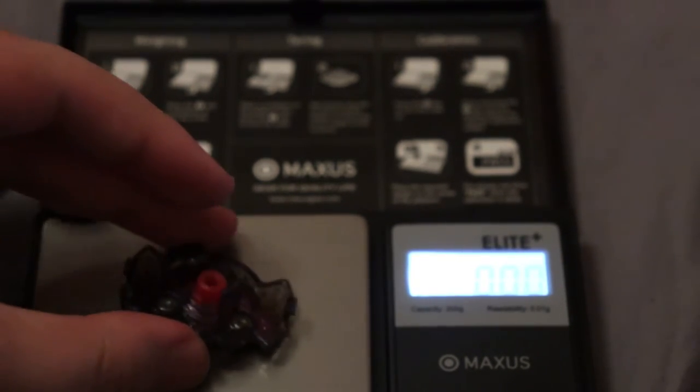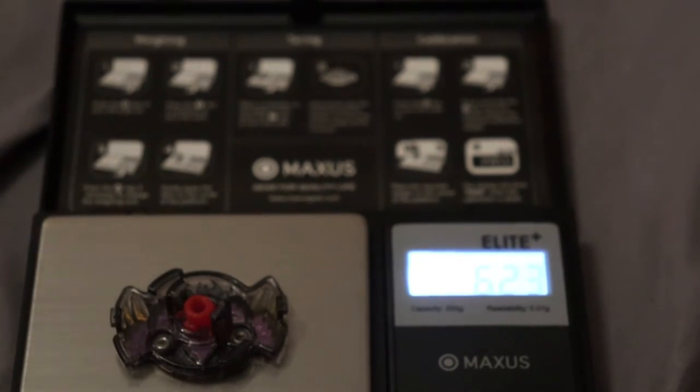Okay. And then, just for the sake of comparison, we have Lucifer 2. And that's going to weigh 6.23, so yeah, it is heavier than Lucifer 2. Again, sorry, you probably couldn't even see that, but anyway. So I'm going to put this thing together real quick. And that's going to be that. Not really much to this.